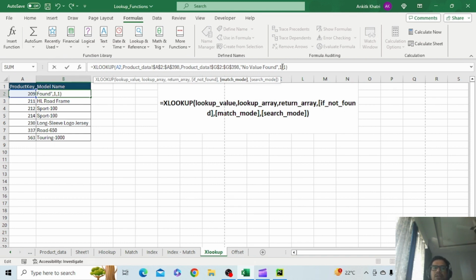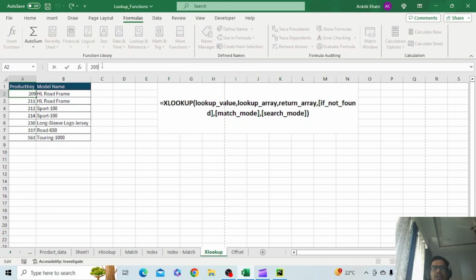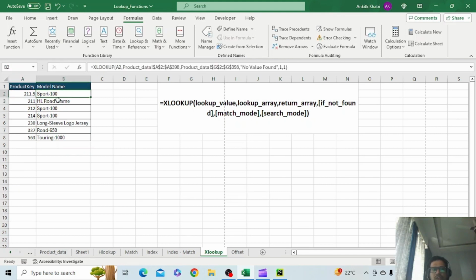Reason being now is that there is a higher value of 210 that exists in the data set. Now if I change this to 210.5, I still get HL road frame because it is looking at 211. Now if I show you another example where I'll make this 211.5, I got sports 100 because 212 is the larger item.